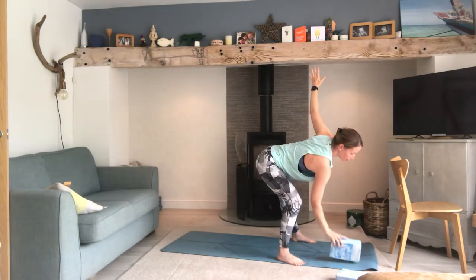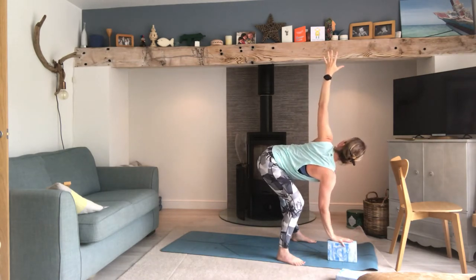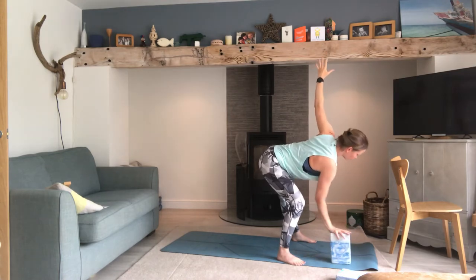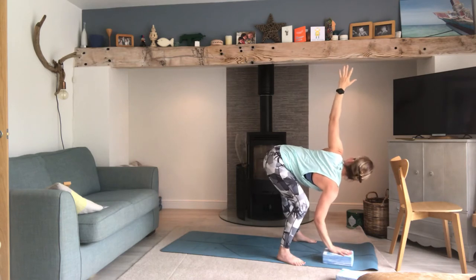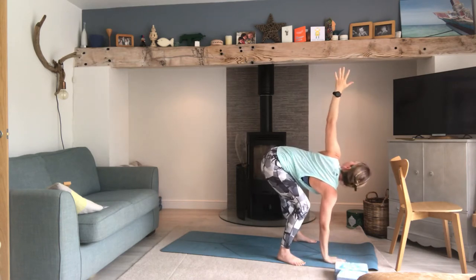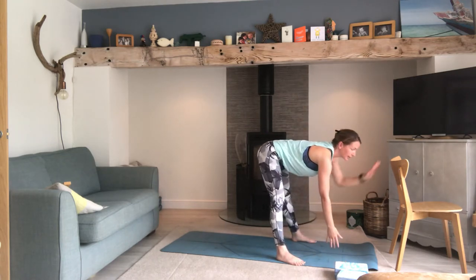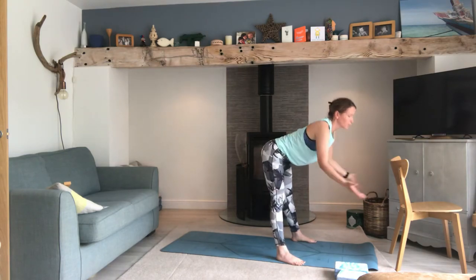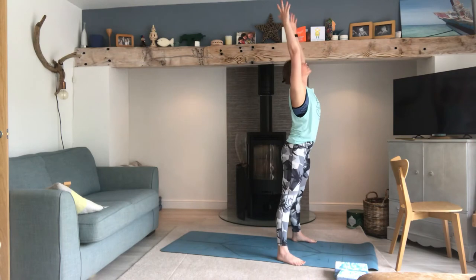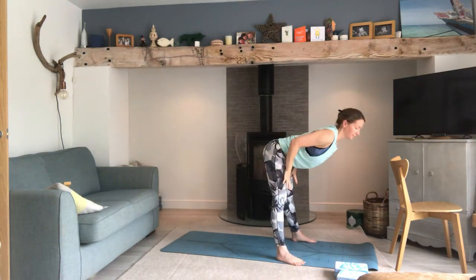This is where a block can come in, and you have a hand on the block to bring that floor just a little bit closer. You could be up here, you could be here or low, or you might find you don't need. We're going to sweep that arm down, come back to straight leg, maybe using the chair to come up, or just sweeping straight up. Exhale, come back to your half fold.